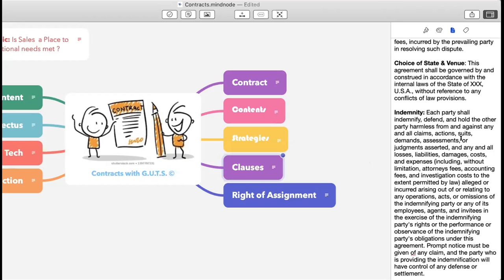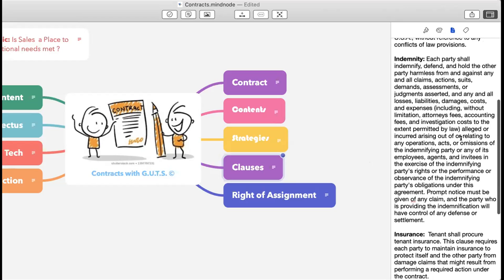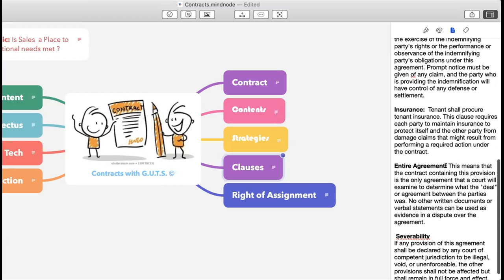Okay, indemnify. Make sure that if you have a property and you're renting to own it and your tenants are in that property and they're dealing drugs or stealing or doing something bad and naughty, make sure you're indemnified, that you are not liable for their actions, even though you put them in the property. Indemnify yourself. We could spend a session just on that. I have some very good notes here. Make sure you read it.